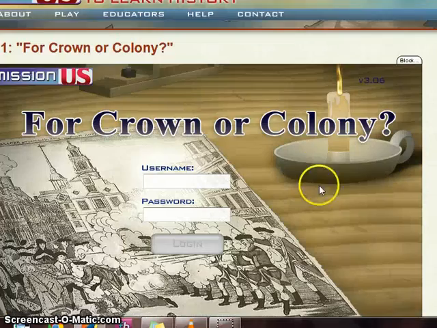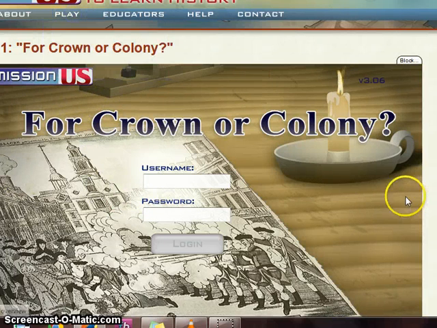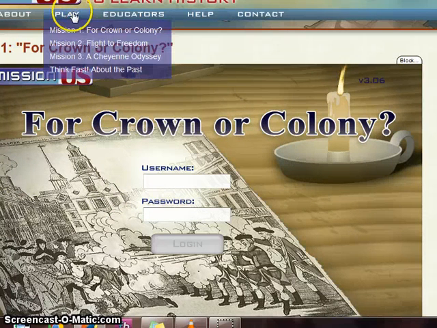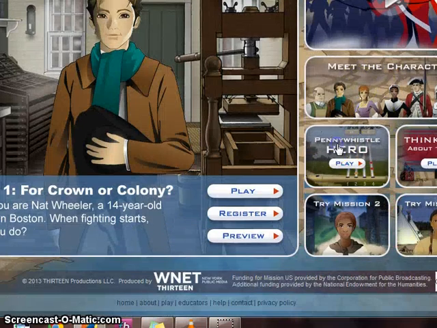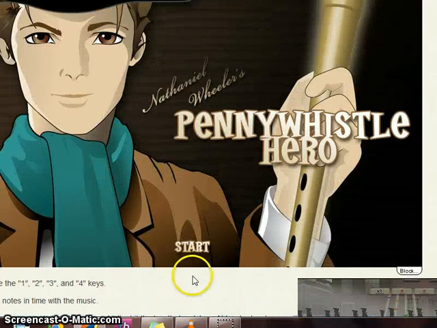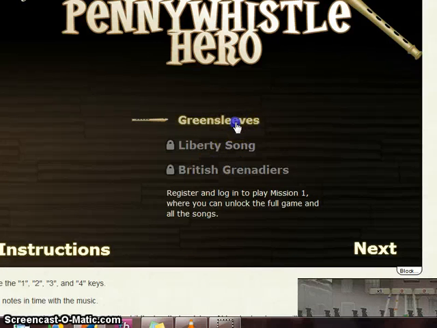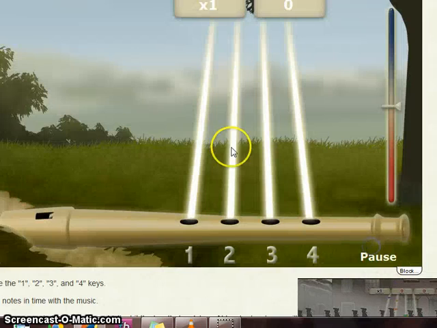So here you would need the username and password, but that's okay. They have Penny Whistle Hero, which is, like I said earlier, similar to Guitar Hero. You use the numeric keys and you play the song that's displayed on the screen.